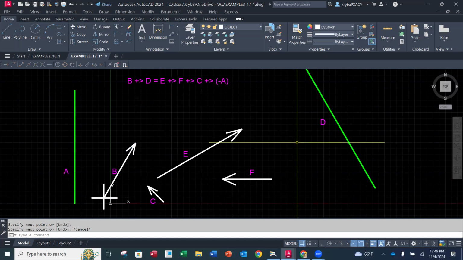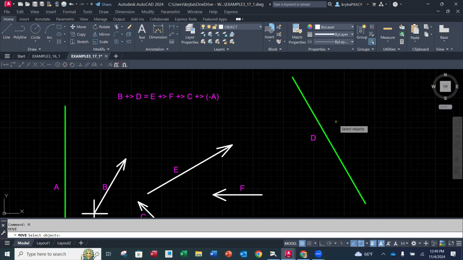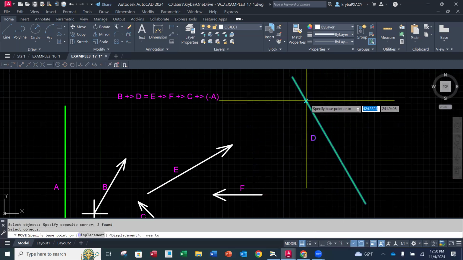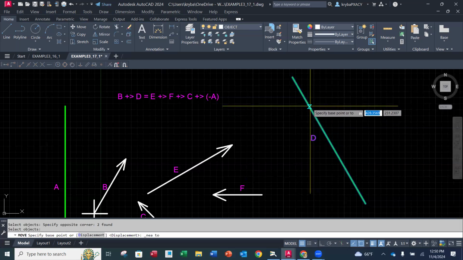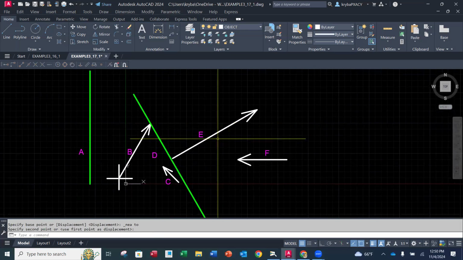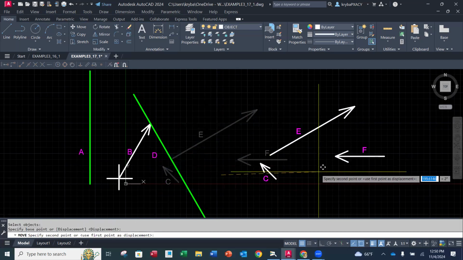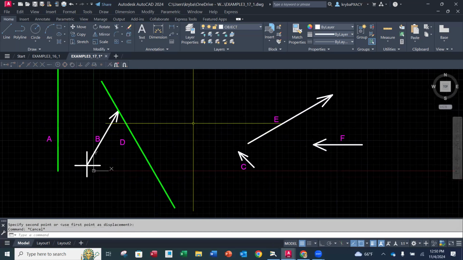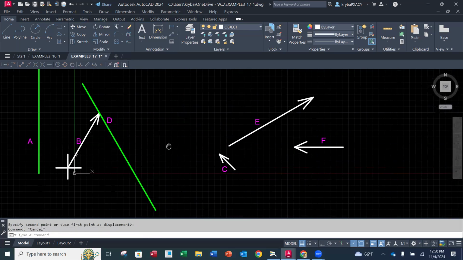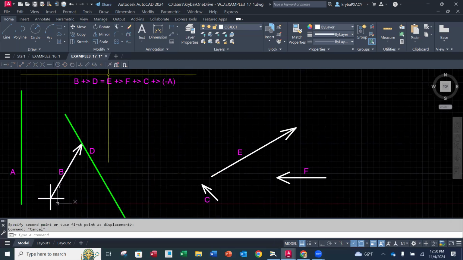Now remember, D is one of our unknowns, so we're going to allow that to just go in both directions. So I'm going to move D and I am going to shift right mouse button, go to nearest so that I can grab anywhere along that line. Okay. And it doesn't really matter where. And I'm going to move all of these other guys out of the way. I'm going to move D nice and close to its line. We might have to move that again. This right now is B plus D. Okay, that's all I have on the left-hand side.